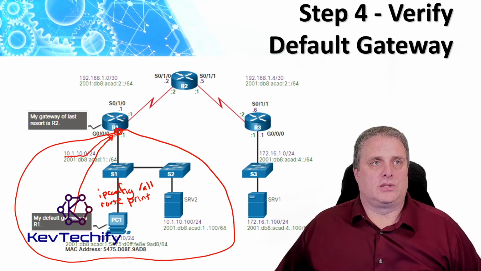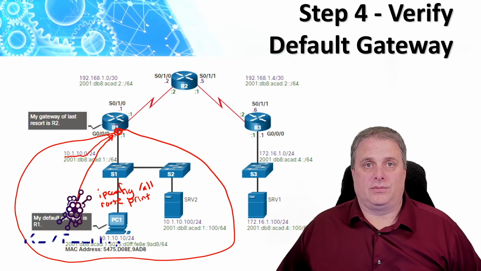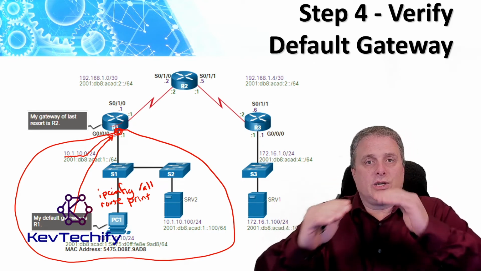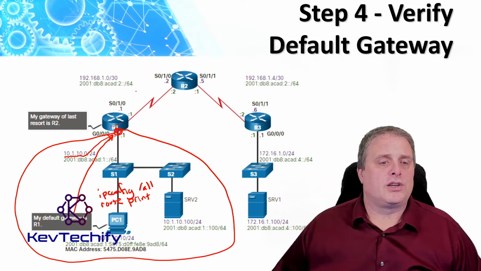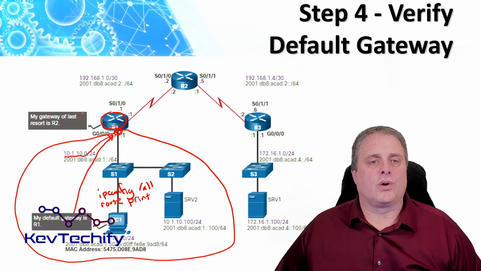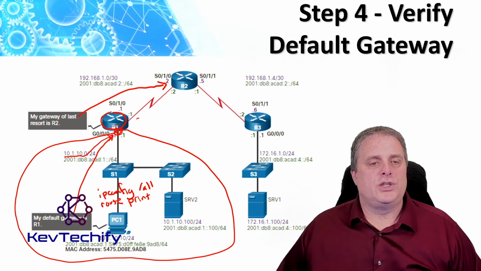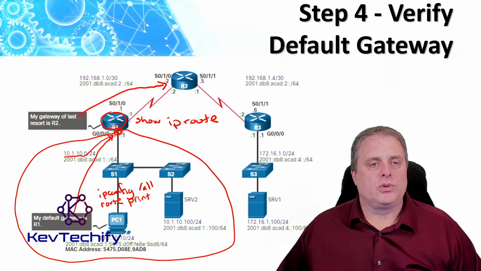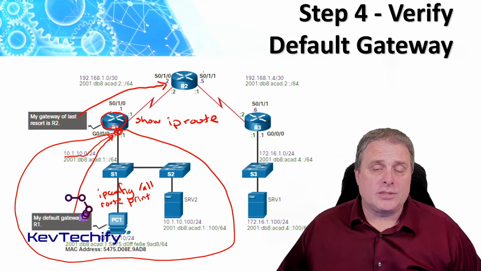Now on routers, once again, the default gateway is the gateway of last resort. It's a static route where if it doesn't match any of the lines in your routing table, it's going to use that gateway of last resort and send it off. Here on R1, the gateway of last resort is R2. You have to go in and make sure that's correct. To verify that, you use the show ip route command. That will list out your gateway of last resort, so make sure it's pointing to R2 and that it's properly configured.